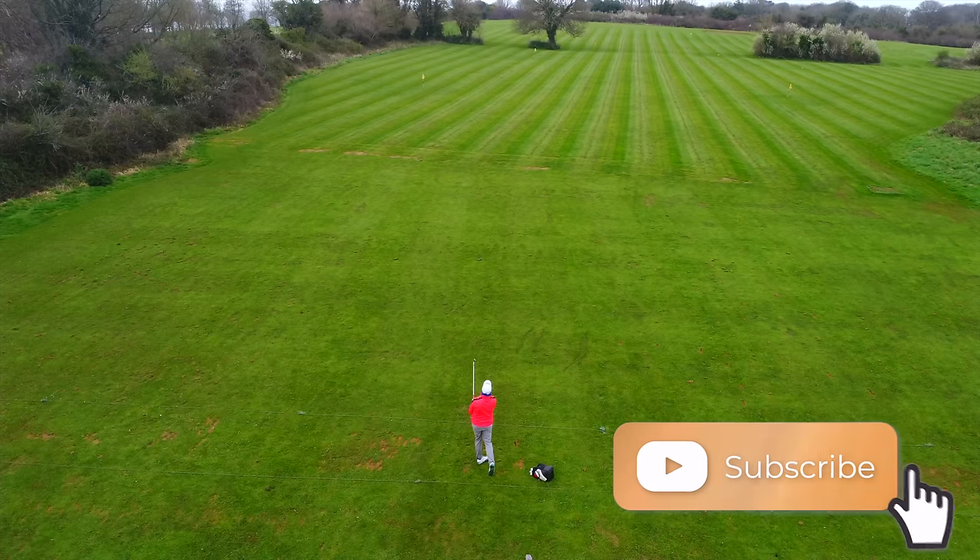Then you take Cherston Golf Club. I spent some time with Matt, the general manager, and asked him how he determines his green fees. Cherston brings in around 70% of its income from membership — not just fees, but what members spend in the bar and catering area as well. So he's got to find a further 30% to make up the shortfall he needs for his surplus at the end of the year. A big consideration is that it's just cost £90,000 to replace a greens mower — the cost of mowers has gone up hugely in the last five years.